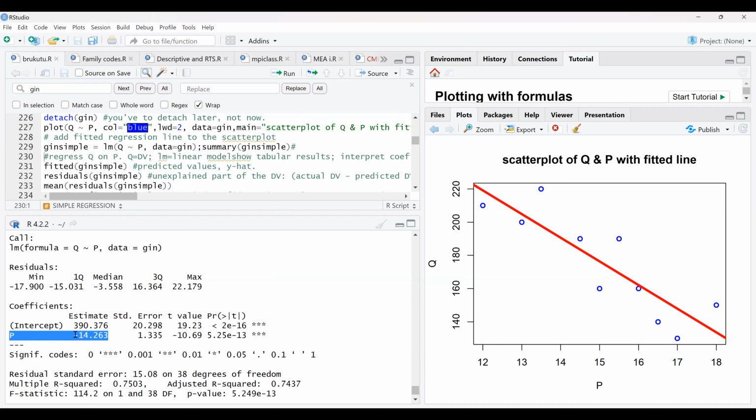So what does this mean? It tells you that on average, given the complement price, the income of the people, the location of the shop, and the occupation and religion of the people, a 1 unit increase in the price of gin will reduce the quantity demanded of gin bitters by 14.26 units. That's what it means.